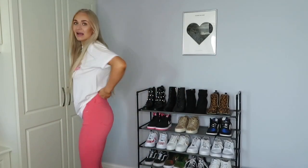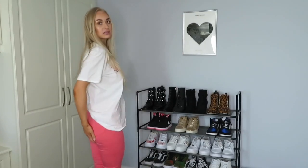Tens all the way. Okay, so this next outfit is a bit of a risky one for me. It's actually a pair of pink jeans. I'm actually shocked. On the back, they're so nice. I'm actually shocked at how much I like this outfit. I got this outfit mainly because my mum has a pair of pink jeans and she looks so nice, and every time she wears them, I'm like, I love them jeans. But I feel like I just can't pull them off. But if I was to wear a top like this, maybe I'd tuck it in at the front.